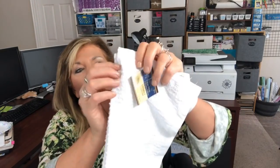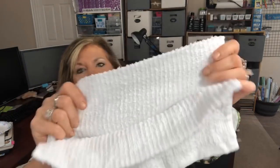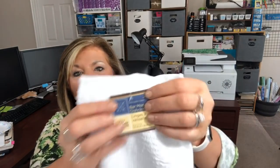Also, if you need any dish rags or rags to use for cleaning, you may want some of these. You get two, and they're just regular rags, and sometimes I run out of cleaning and dusting rags. I tear t-shirts and all that kind of stuff, but this is called a bar mop dishcloth, and you do get two, and those are nice to have for cleaning and that kind of thing. All right, now someone asked me about this.